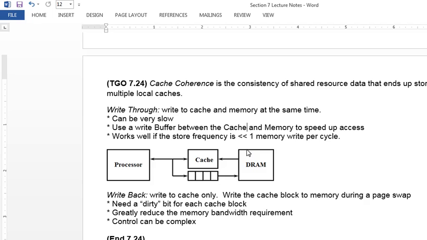So the drawbacks are it can be very slow, and we use a write buffer. If you look at this diagram here, if you're updating cache and memory on every single write, that's an issue, correct? Because you're slowing down your processor. So this is what's known as a write buffer, these four little boxes here. We'll wait until the update's been made, and then it'll push the next update, and the next update, and the next update. So it's a buffer, so that way you can update the cache and go back to the processor and not have to worry about waiting for the data memory to be updated.